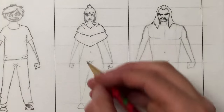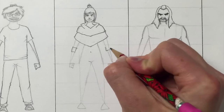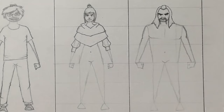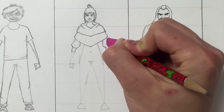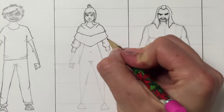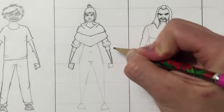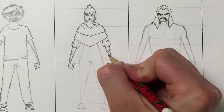Now for the arms. Draw rectangles just like our first simple girl except these will be just below her elbows at guideline three. Then extend short lines from the top corners at an outward angle, just like the first character we did. Variation number something — I don't know, I lost track. I told you there was a lot to this one. For details to the arms, draw some super overlap folds and flower wrinkles to the poofy part up top. Let's make sure all the lines are the same darkness. Now let's add some angled lines across the bottom part like ninja wraps.